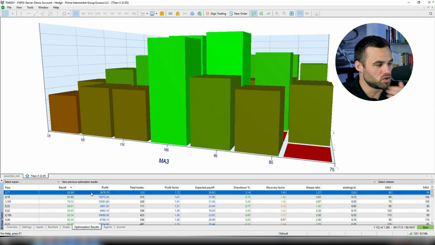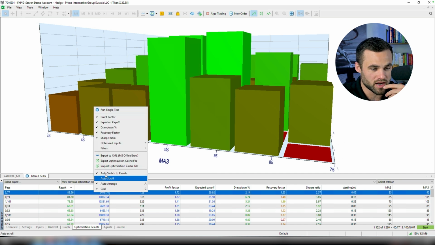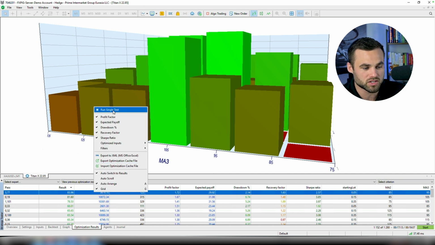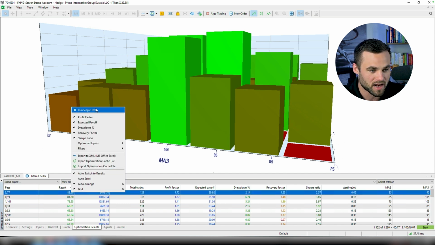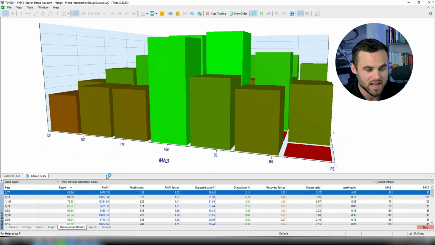The last thing that you could do to avoid curve fitting is to right click on a result that you like. Again, I'm looking for a range. I'm not looking for what is necessarily the exact best parameter, but where the best range is. I could go in here and say I want to use this strategy, then run an actual single test. When you run a single test, you can run it over a different period. If I tested for the past 3 months, maybe I want to run this strategy over the course of 6 months. This will give me an idea of how robust this strategy is, because now I'm testing it out of sample.